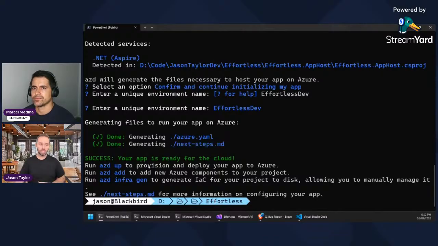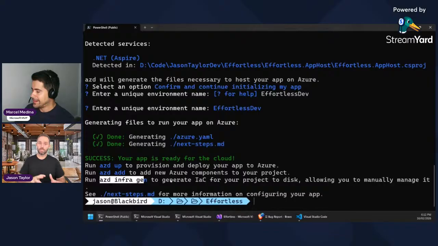It gives us some examples here. If we want to, we can run AZD up right now and deploy to the cloud. If we don't want to use the Aspire deployment manifest, and we want to manage our own infrastructure as code, we can run AZD infra gen and generate some Bicep and take full control of that side of things. But we're not going to do either of those things.